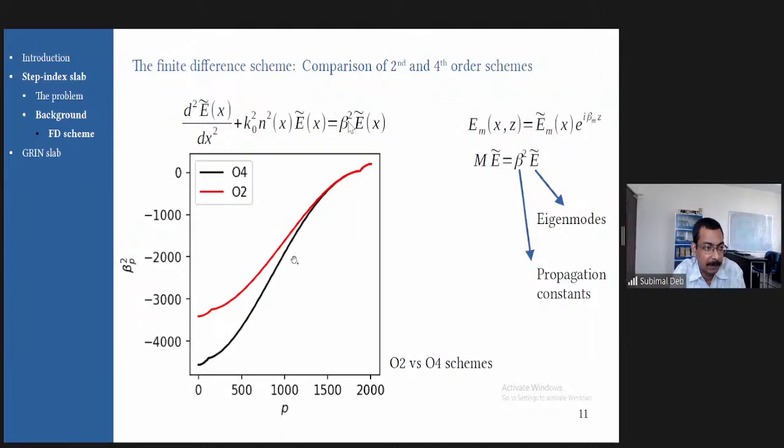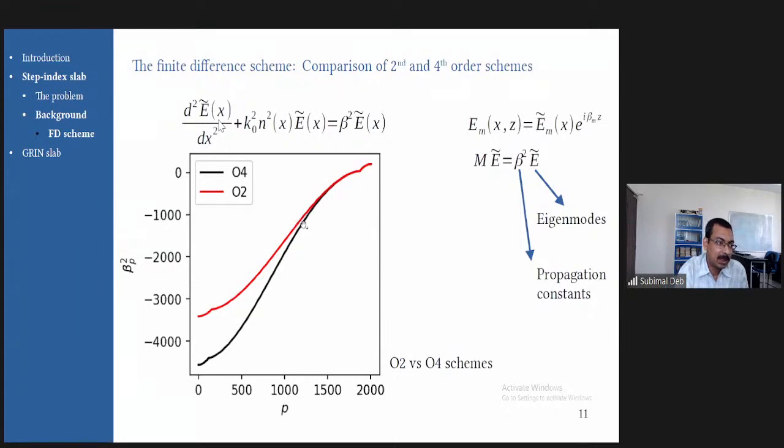lower values of beta. Now, the higher values of beta would mean the beta corresponds to the tangential component of the wave vector. That is the component of the wave vector parallel to the interface of the waveguide walls. So a higher value of beta would mean a lower value of kx. That is a transverse component of the wave vector. And the lower the value of kx, the lower you go in your mode spectrum. So the highest value of beta would correspond to the lowest mode.